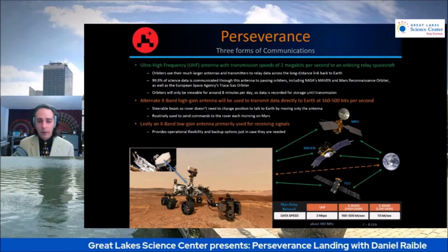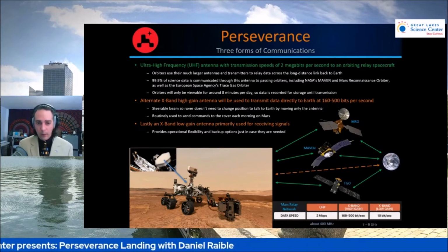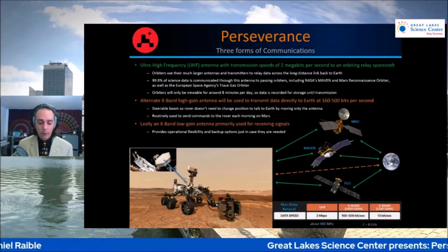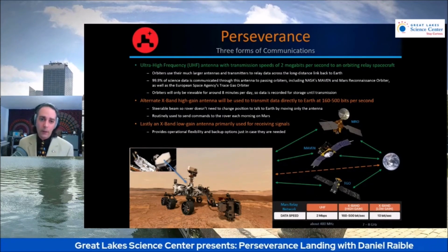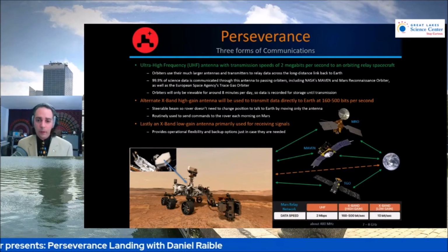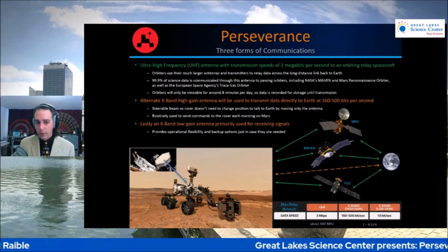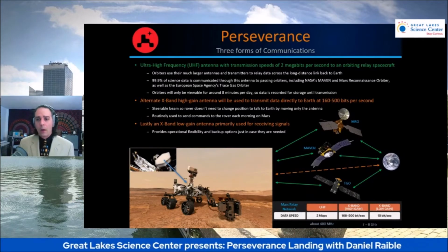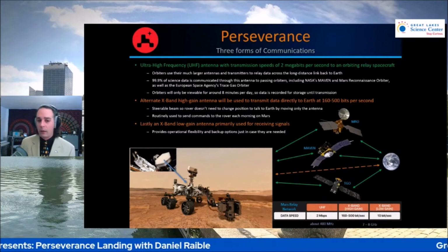And the nice thing about it being steered is that we can have the rover in whatever pose it needs to be in for its mission operations and independently steer the beam around, so we don't have to worry about what position the rover is in to communicate. And then finally, there's a low gain X-band system. Again, very low data rate, just as a backup option to give us some flexibility in case we had a problem and perhaps the rover's in safe mode and we're trying to recover from some unforeseen event, like a radiation storm. So we have 3 different channels here and different frequencies that we communicate in those channels.